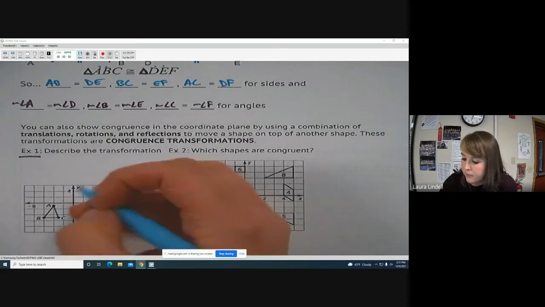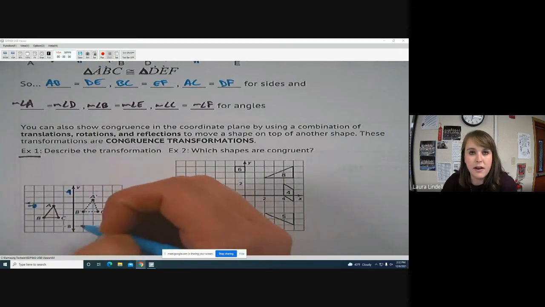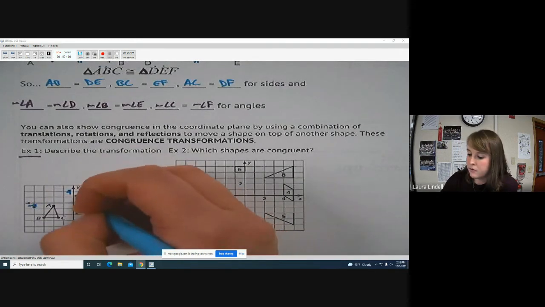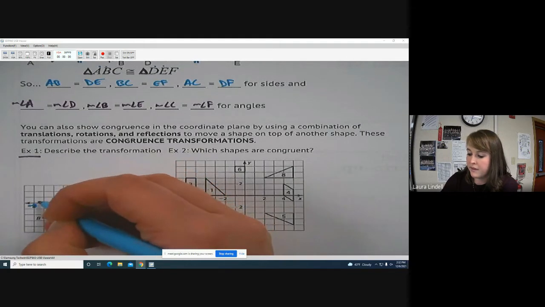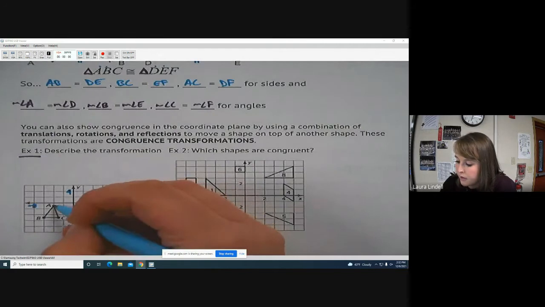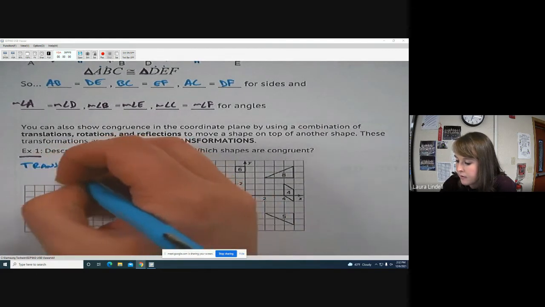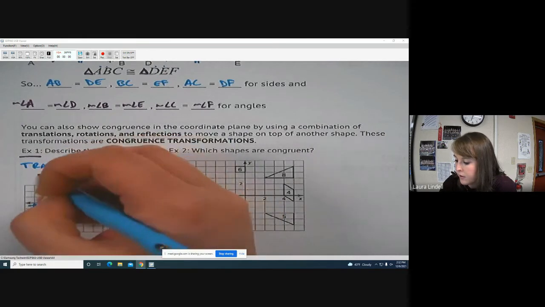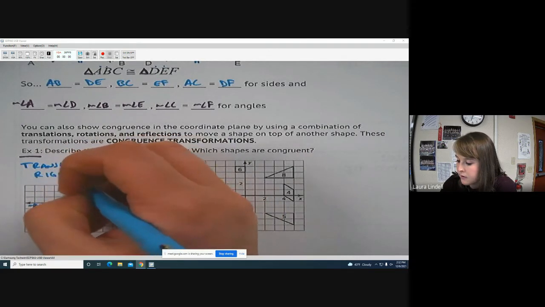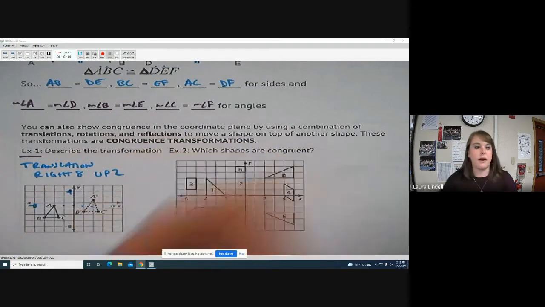Now, on this one, you have to pay a little bit of extra attention here. This is 4 and this is -8. And that shows us that our graph here is scaled by 2. So this goes 0, 2, 4, -2, -4, -6, -8. So when you're counting the squares on this one, you have to give each of them 2. They don't count just for 1. So starting here to go right, we have to go right 2, 4, 6, 8. So this is a translation. And it's a translation where we go right 8. And then we have to go up 2 to get to A prime.